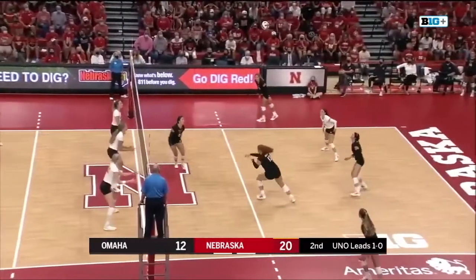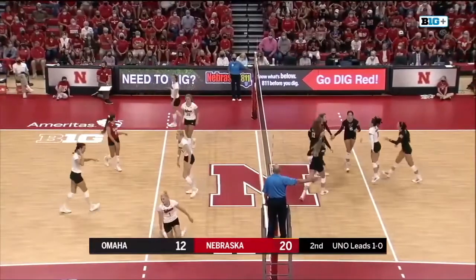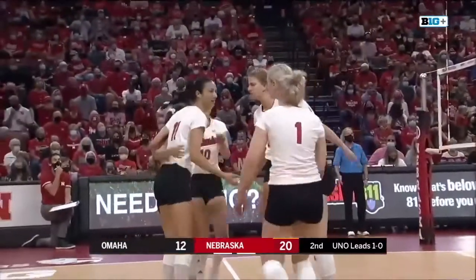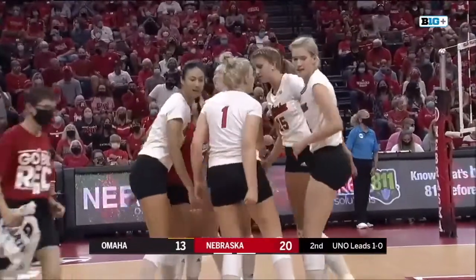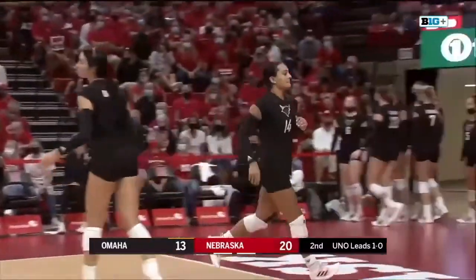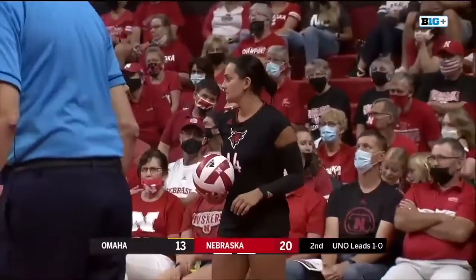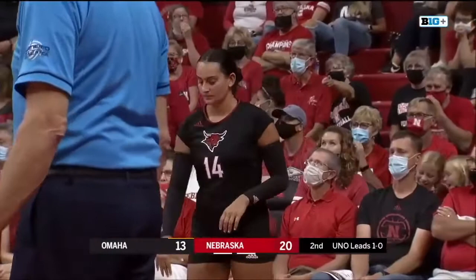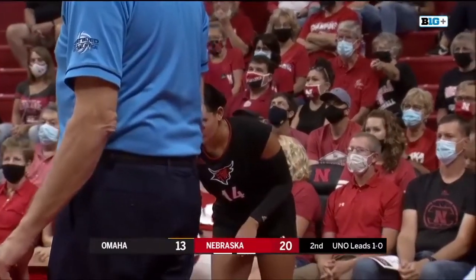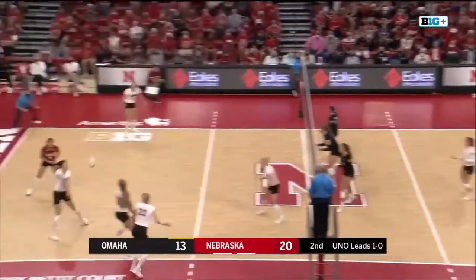Again, Lexi Sun. Nice pass by Shayla McCormick, right side. Sadie Limbach, she's back. 20-13. And not only does she power with that fast whip left arm, then she thrusts her fists in the air, kind of like Nancy Metcalf used to do. Something about those lefties. They like to thrust the fist up in the air. You got to be careful as a teammate. You don't want to get too close right after a big kill. You might get punched. And, of course, she gets a kill right after I say that, we're containing her.